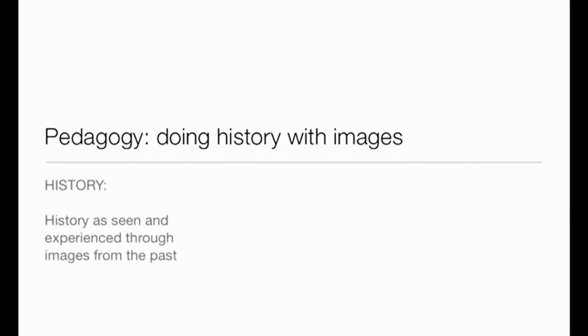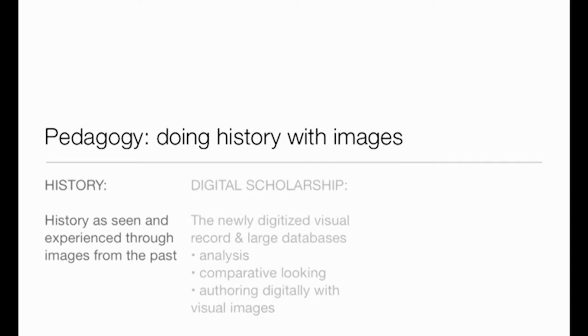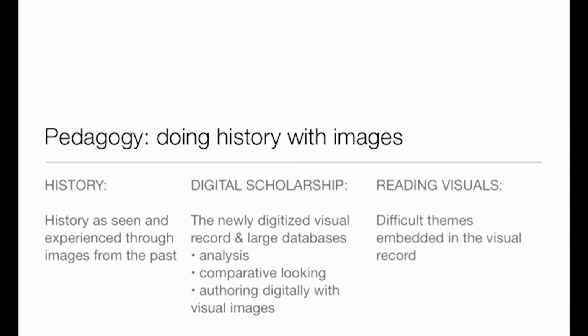So what is the pedagogy involved in doing history with images? It deals with how it changes history itself, our understanding of the past. It also deals with digital scholarship. How do we see things in the digital world, and how does that change the syntax and narrative, how we communicate? It also has to do with reading visuals.